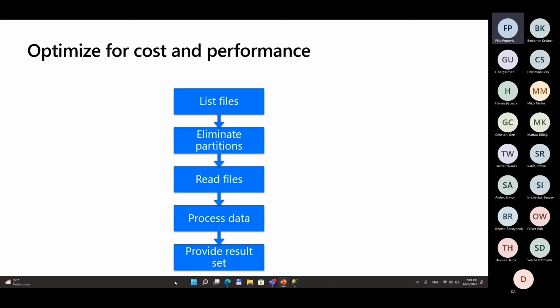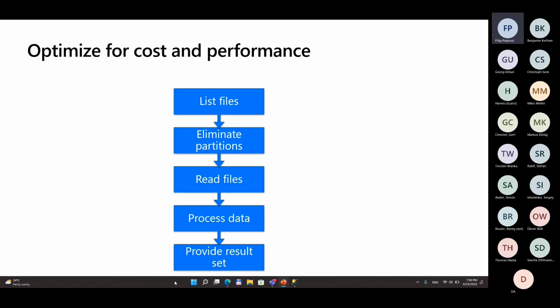And there is a trick to see whether listing files takes too long. You can just do a simple select top star from a path. No processing, no joins, group by, order by, nothing, just select top one. Basically you can get a feeling: if it takes 10 seconds, then it probably spent 9 listing files. If it finishes in a second or two, you're probably fine with listing files. It's just quick.